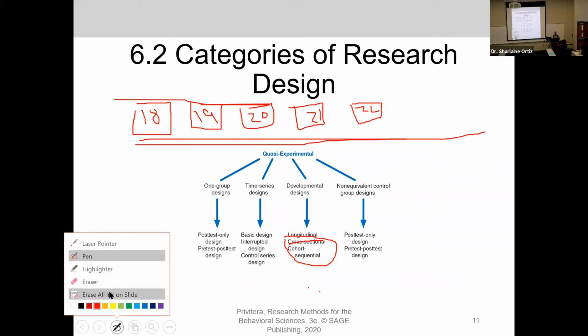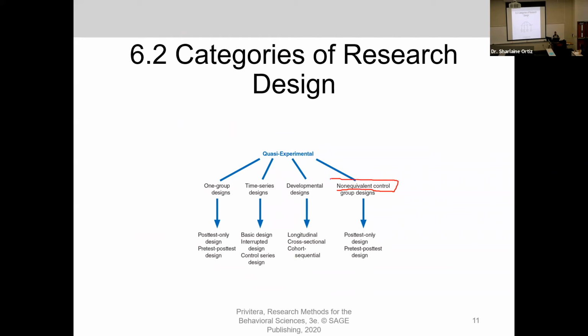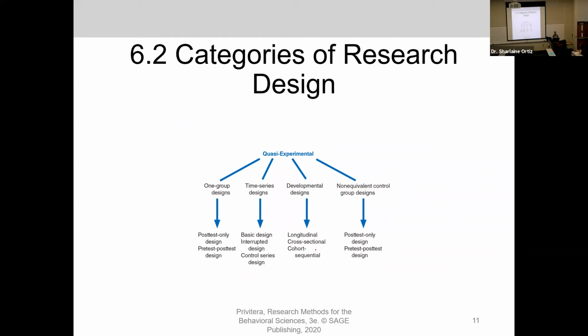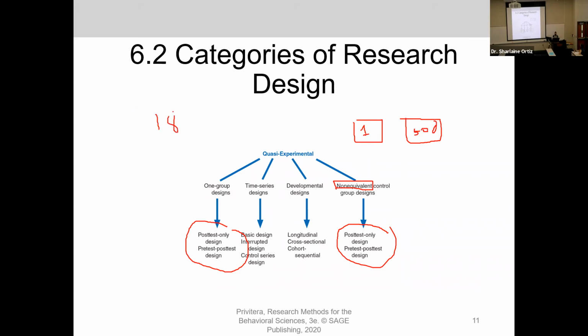Now we can also have aspects where we have no equivalency. In this specific regard, notice that we have similarities to our one group, but the difference is that with this group here, there's not necessarily an equivalency between the groups, right? So we don't have that match, if you will. I'll give you an example. Say in one group, I had 1,000 participants, and in this group, I only had 500. The variables might have been different. For example, this 18-year-old went to University of Texas, and then this 19-year-old went to University of California, and so on and so forth.